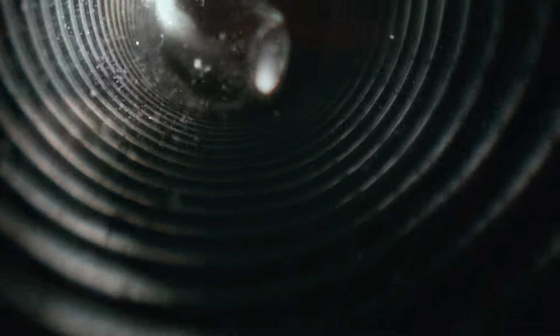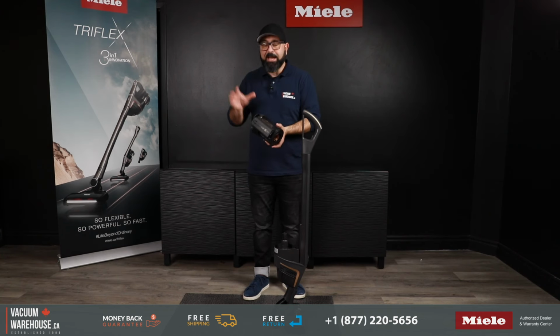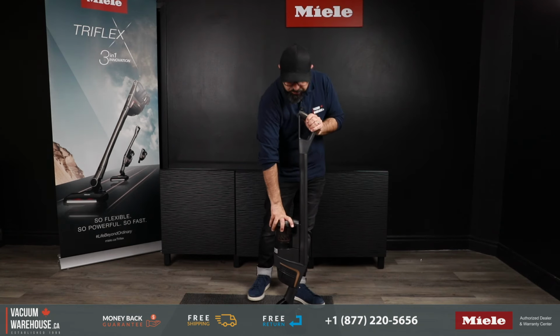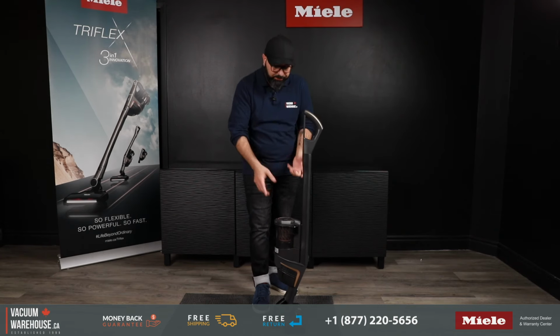So when you empty this out into a dustbin or garbage can, the fine stuff doesn't find its way back into the air and you don't breathe it in. It actually stays well contained in the interior filter. The way you would use this, or actually dispose of the dirt I should say, is pretty straightforward. You don't have to touch anything.